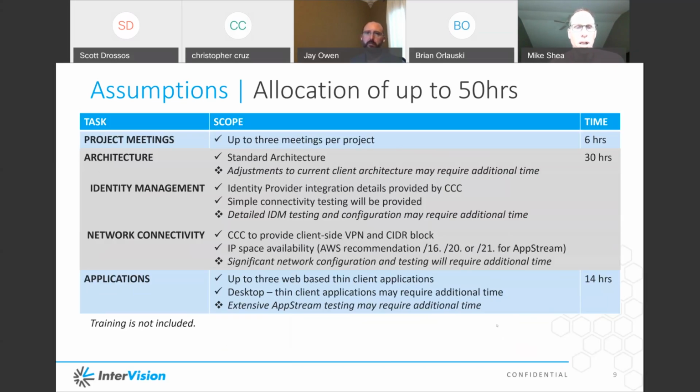In the case of a thick client, we'd have to look at the system requirements for the installation of that thick client and make sure it's compatible on the server version of Windows. There are a couple extra steps there, but we believe we can do a thick client, though it may require some additional time. Again, we can continue to work with you in enablement, but we're just trying to give you an idea of what we can do in the Jumpstart offering in this timeline.